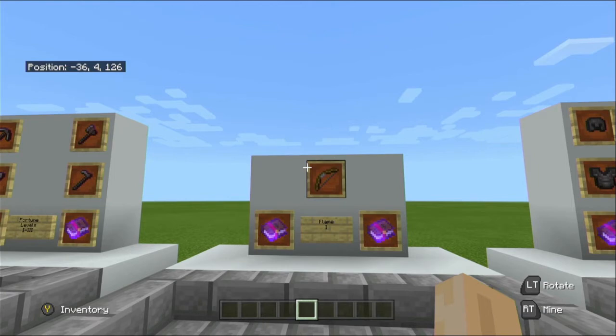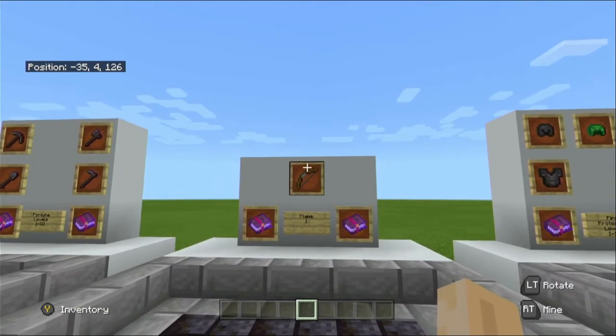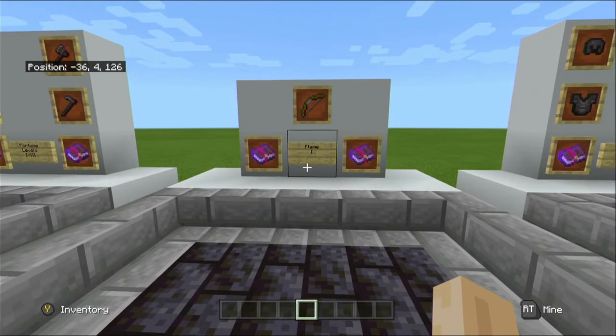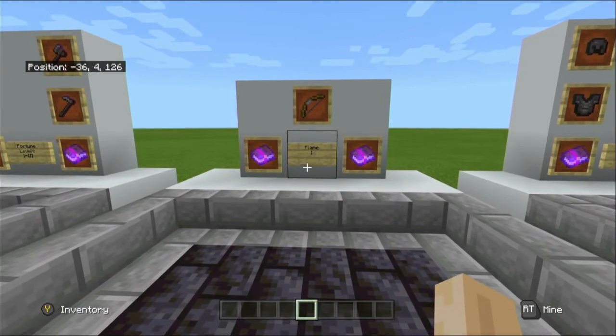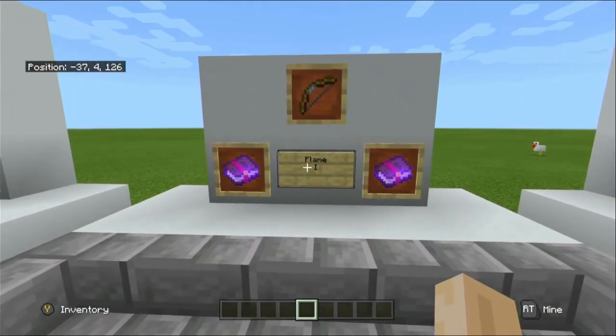Next, we have Flame. This only comes in the 1 level. The Flame enchantment is an enchantment for bows only, so it doesn't apply to crossbows. What the Flame does is it sets the target on fire, and this can also be used for igniting TNT at a longer range. Before, you'd have to be right next to it or use redstone or flint and steel, so it gives you a safer way of igniting TNT.